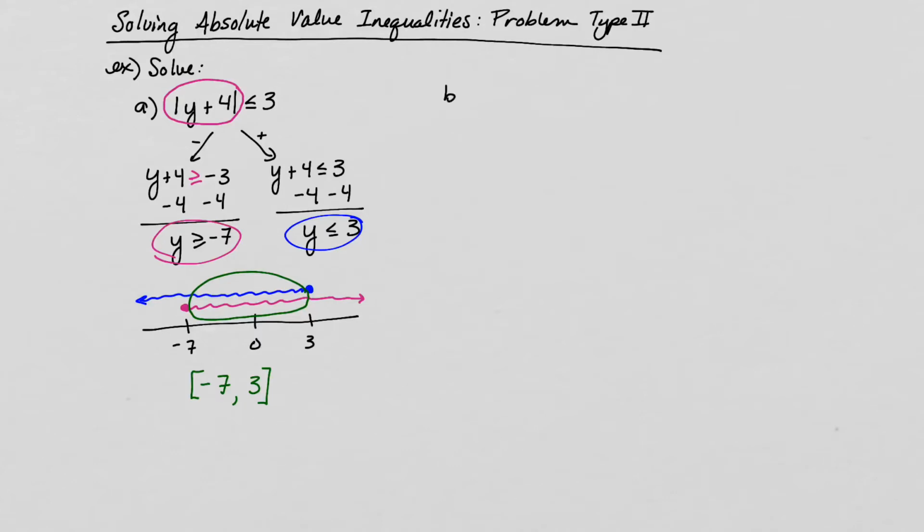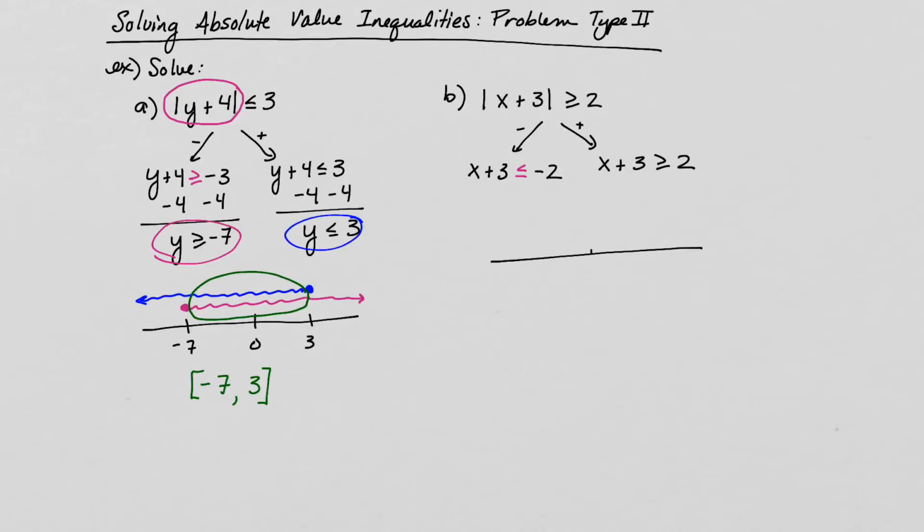So let's try a second one. I have the absolute value of x plus 3 is greater than or equal to 2. Again, the absolute value part here is all by itself already. This number here is positive, so now I'm going to split it into the negative case and the positive case. So x plus 3 is greater, hopefully you caught what I started to do wrong, right? Remember, on the negative side, you've got to flip the sign. So less than or equal to negative 2. And then x plus 3 is greater than or equal to positive 2.